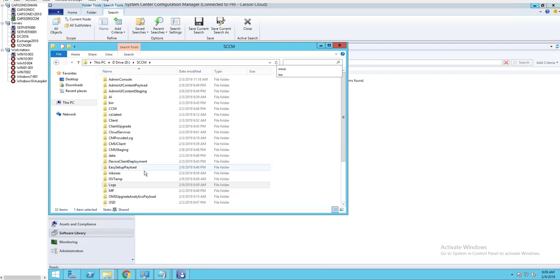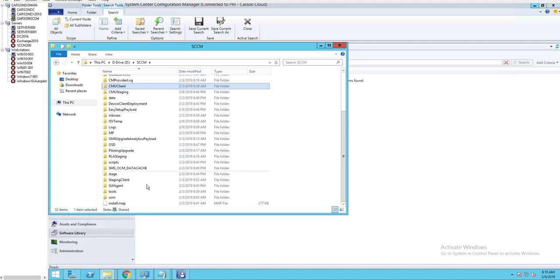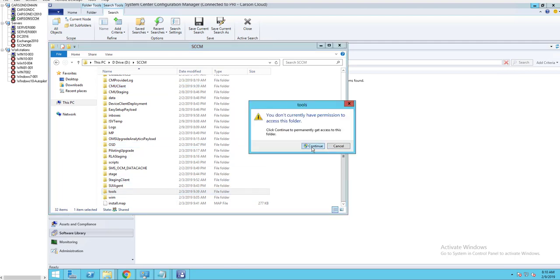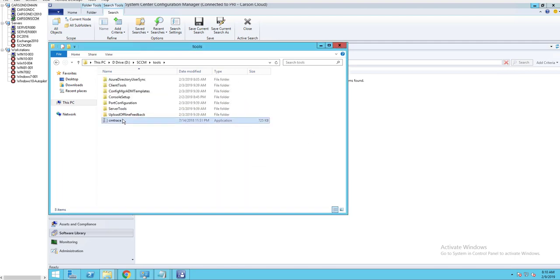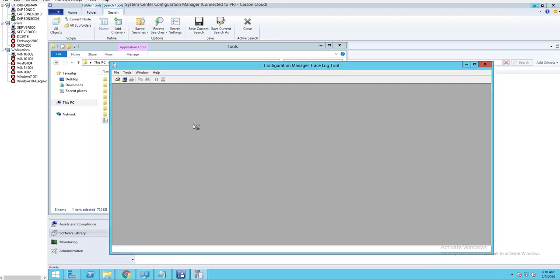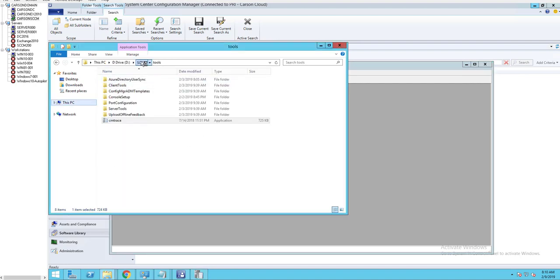I'm going to choose the tools and open up the tools, CM Trace tool, so I can view the log file.